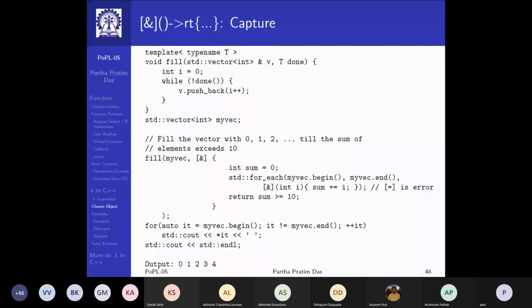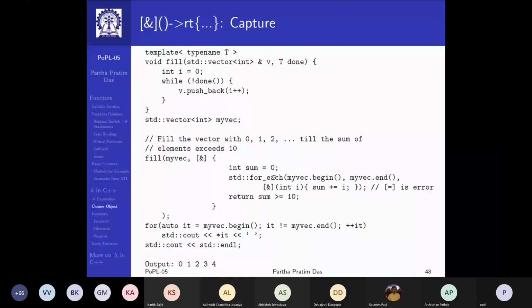I'm doing the same thing here, the same fill, but I'm using a different functor, a different lambda. What I do is an iteration on the elements of the vector and add them, something which I did before.